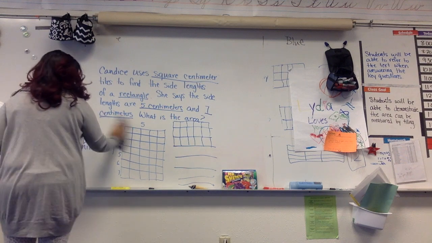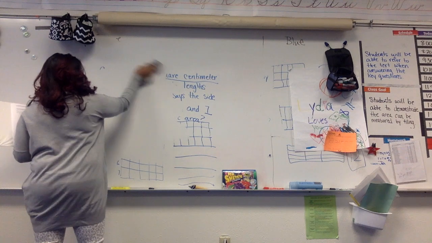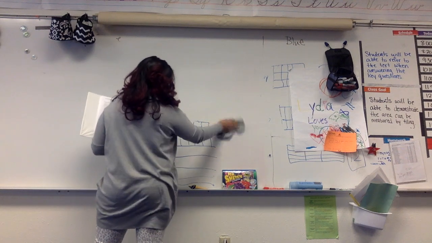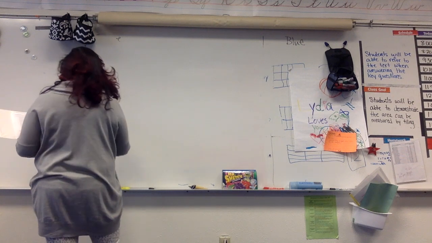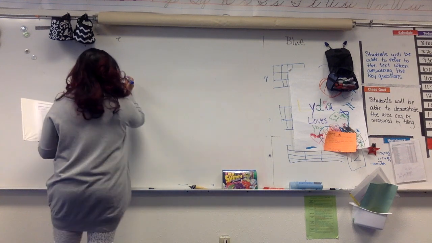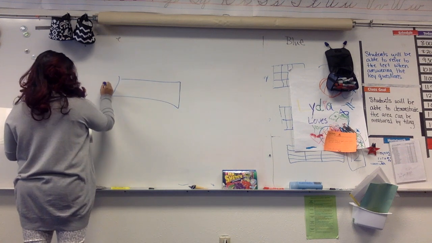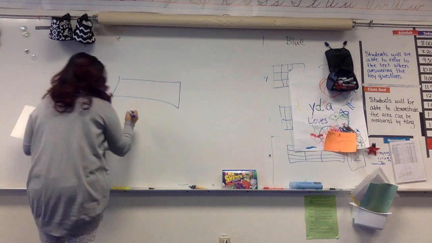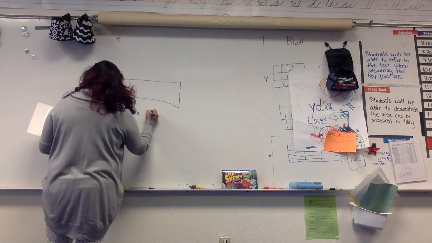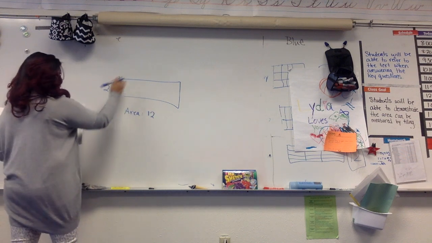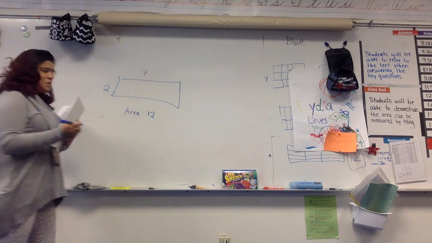Now we have determined the unknown. So when we're looking at a rectangle, we might have just one side, and you have to figure out the other side. So, for example, you might have a question like this, where it says this side is 2, and it tells you that the area is 12. So 2 times what equals 12?